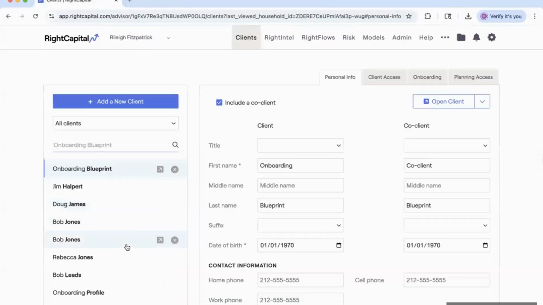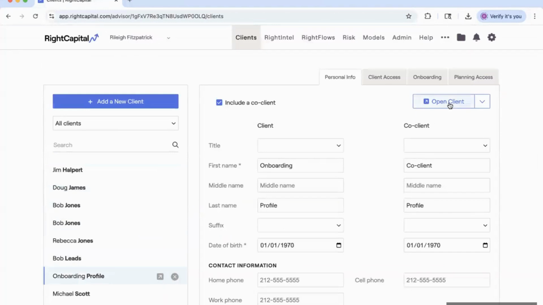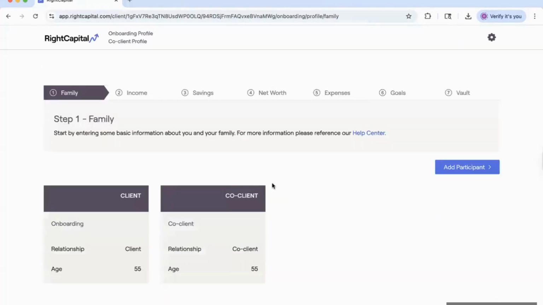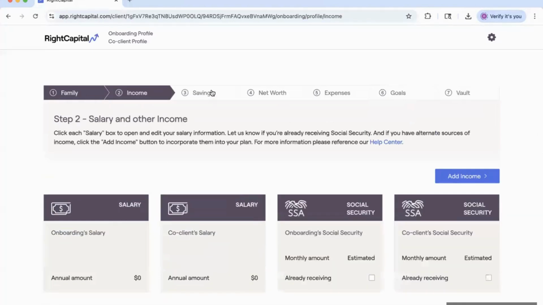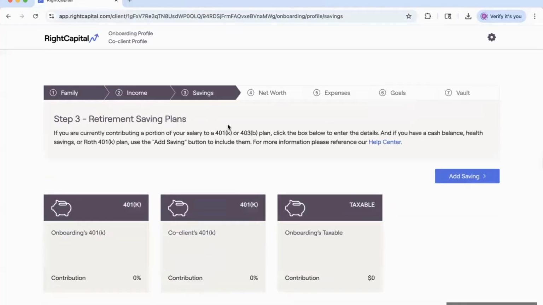And then I just want to show you what it will look like in our standard profile view. So if I'm onboarding in a profile view, just uploading that. And then here we can see number 1, it starts on family profile, and works its way through step number 6. And in this case, I have the vault added as well. So this is just clicking through each and every profile entry card. That is just the difference between blueprint and profile.